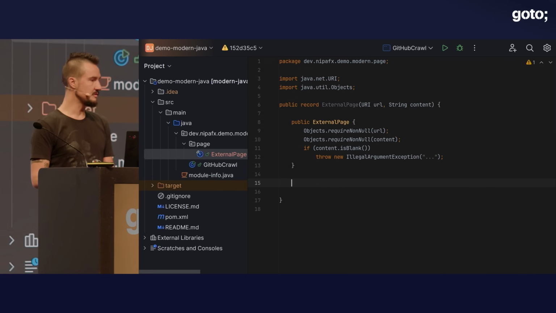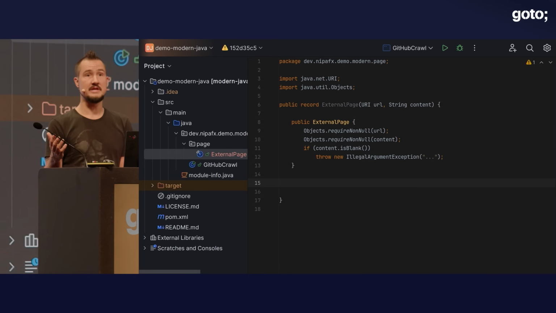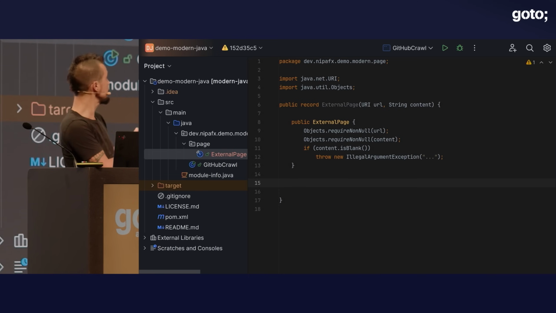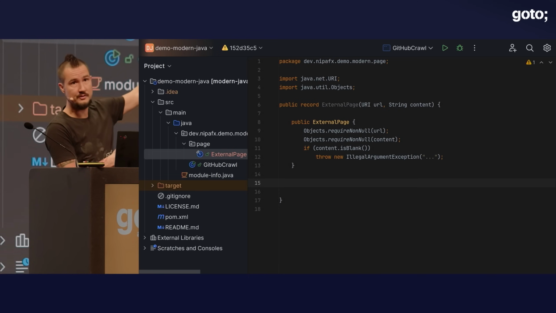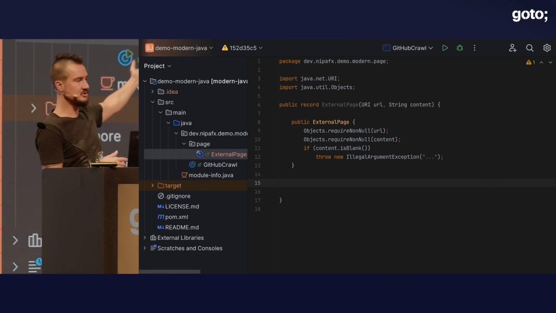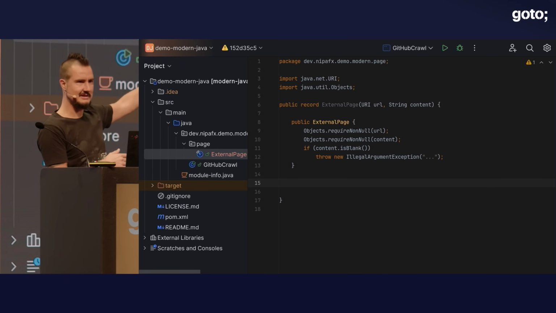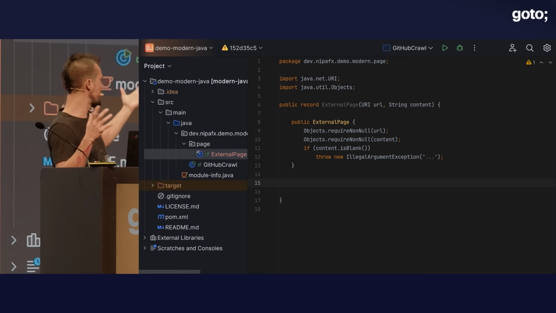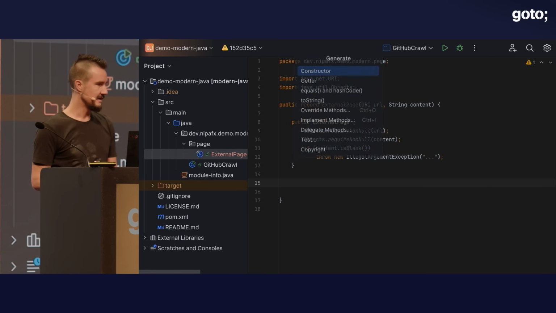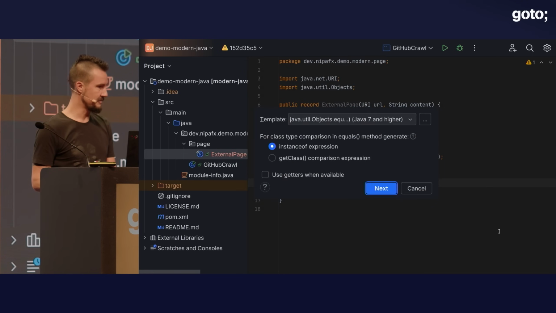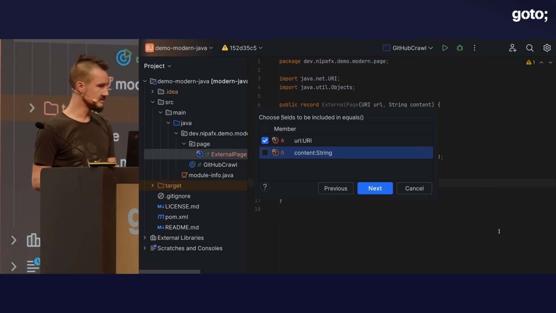Another thing that we could do is customize hashCode and equals. We don't have to. We get a hashCode and equals that builds on the URL and on the content. That's good. But presumably the U in URL stands for unique, right? If I remember, universal, something like that. So it should be kind of only one, right? So let's try that. Let's have an equals and hashCode implementation that only uses the URL.